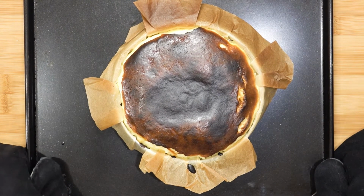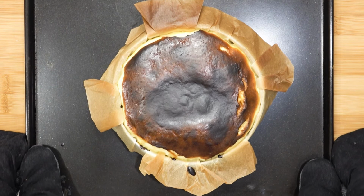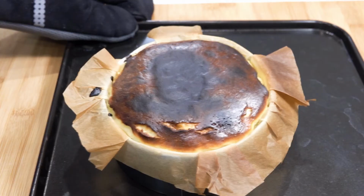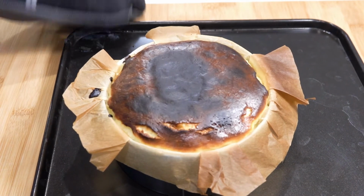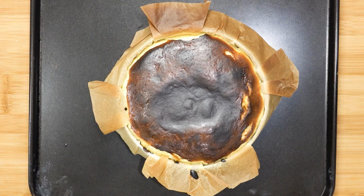So after getting the color, I turned off my griddle element in the oven after 20 minutes and let the other 10 minutes continue cooking until I got a nice wobble from the cheesecake. Here, let me show you. This is the jiggle we are after. We want the cake to dance. If the cake were firmer now, once it cools down, it will be even firmer and overcooked.